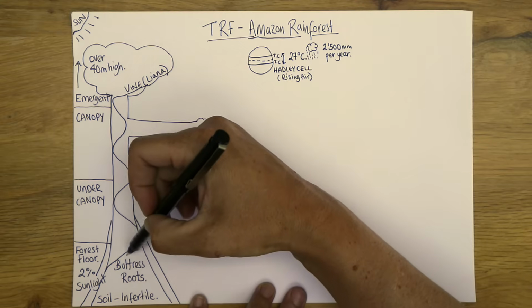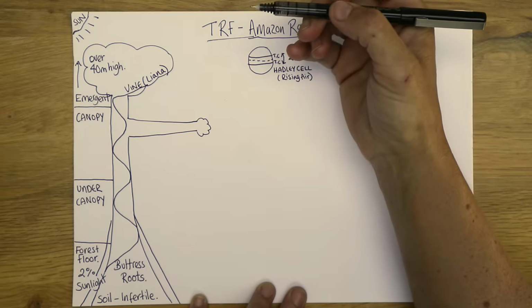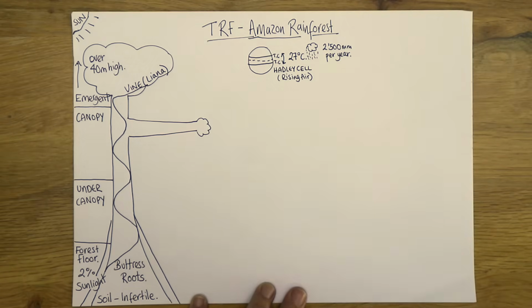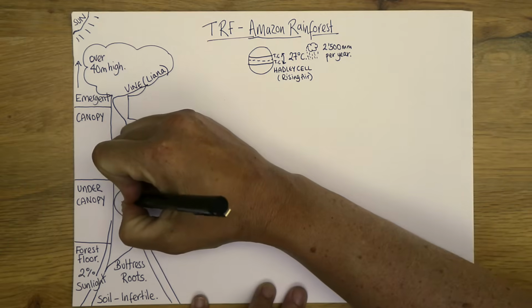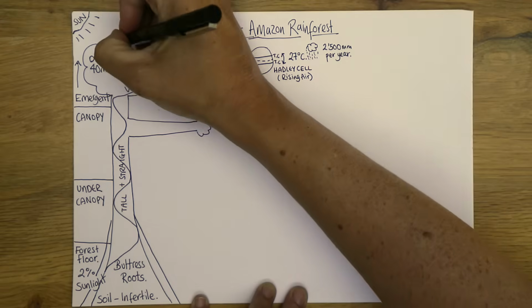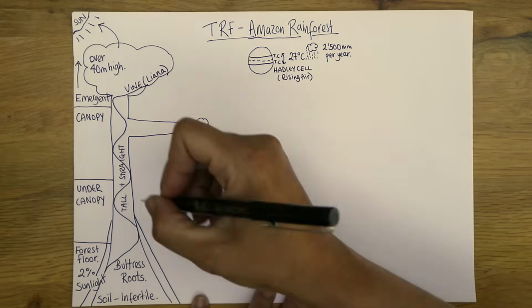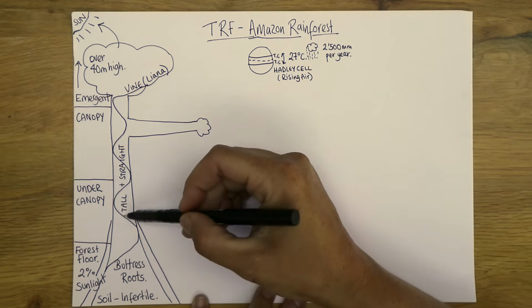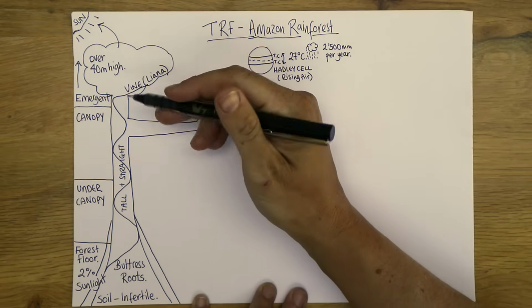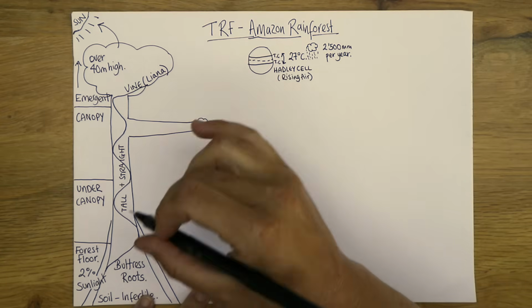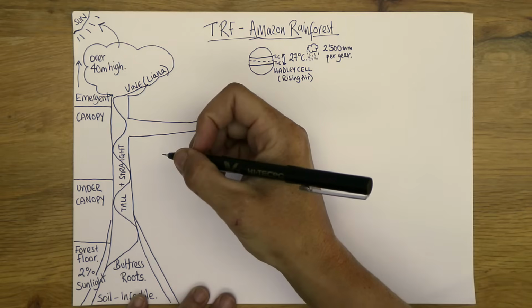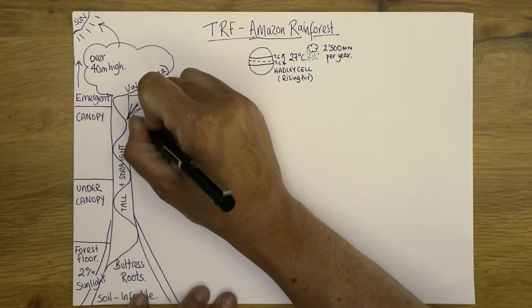So liana, it's a vine, think Tarzan and Jane really, flying through the jungle, but it climbs its way up the trees, using the trees for support because they are tall and they are straight. They are going for one thing and one thing only. That's sunlight, yeah. So the lianas use that. They're going for the sun too, and they just climb their way up the tree. They're not helping the tree. The tree doesn't need them. They're using the tree.